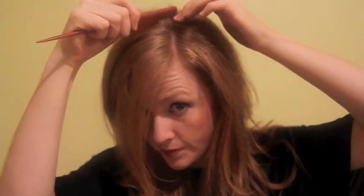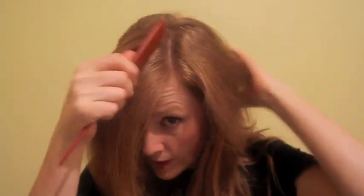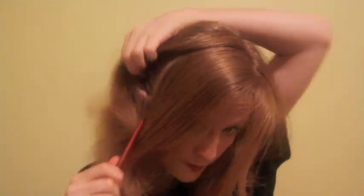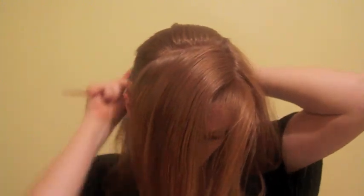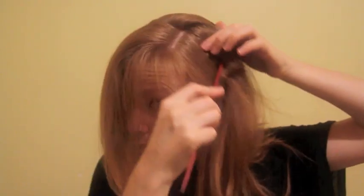Okay, so we're going to section up the hair. For this style we're going to use 5 sections. I'm going to take it over and do a really strong side parting. I'm just going to clip this section back here out of the way so you can see what I'm doing.